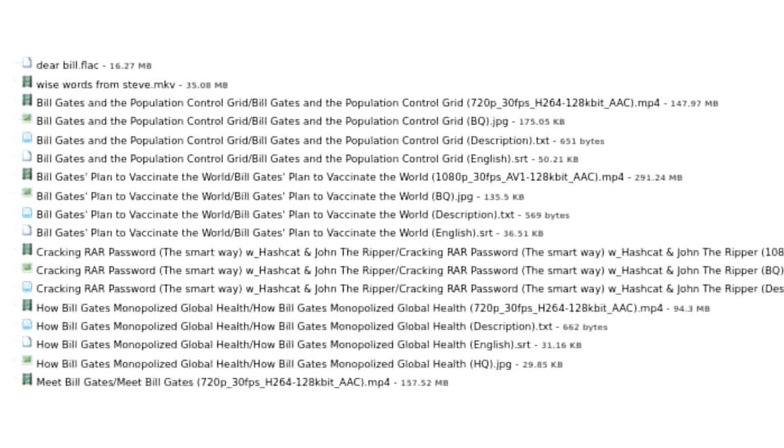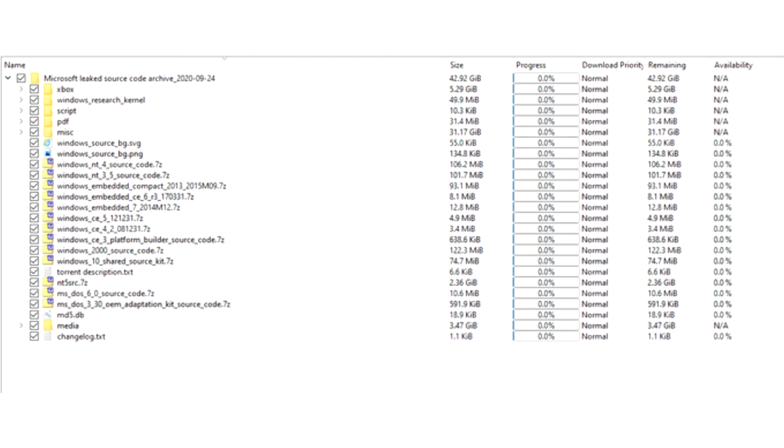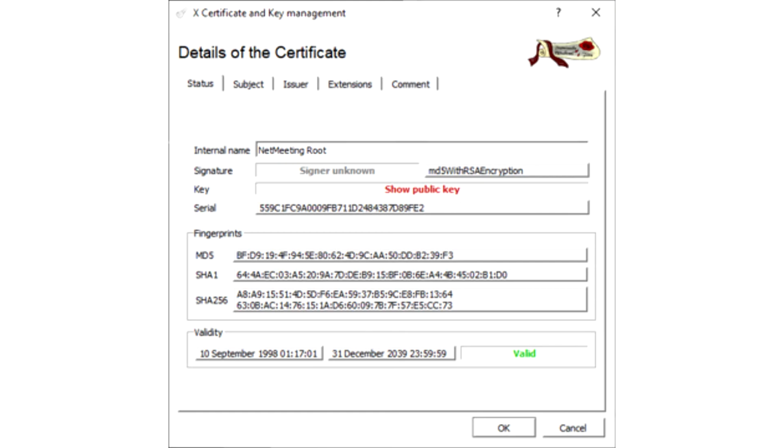The leaker claims to have spent the last 2 months compiling a collection of leaked Microsoft source code. This 43 GB collection was then released as a torrent on the 4chan forum. The contents of the torrent include MS-DOS 3.30, MS-DOS 6.0, Windows 2000, Windows 3, Windows 4, Windows 5, Windows Embedded 7, Windows Embedded, Windows NT 3.5, Windows NT 4.